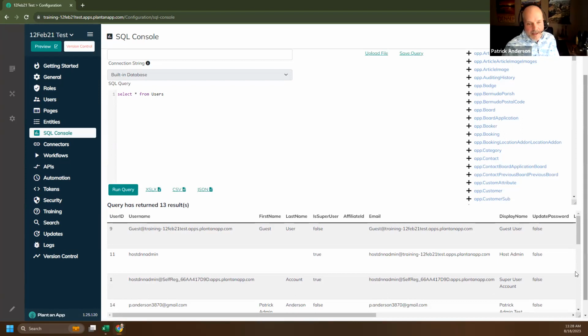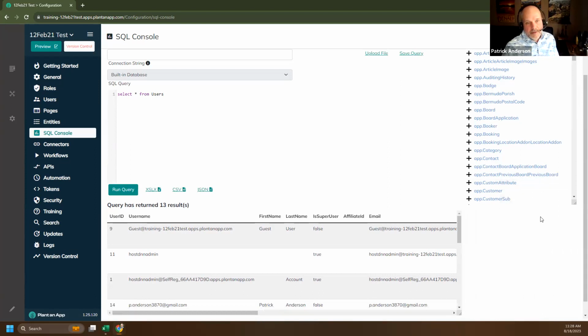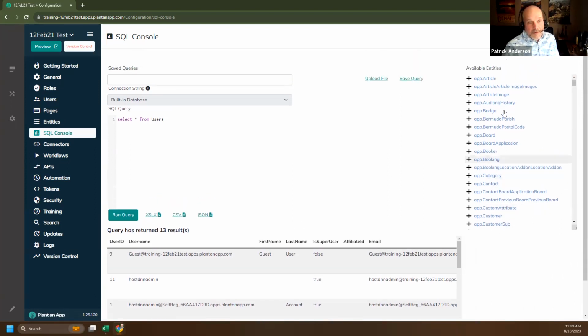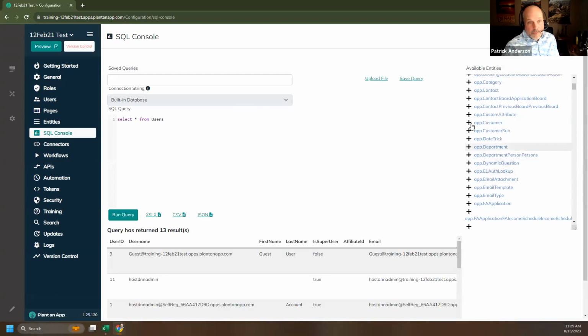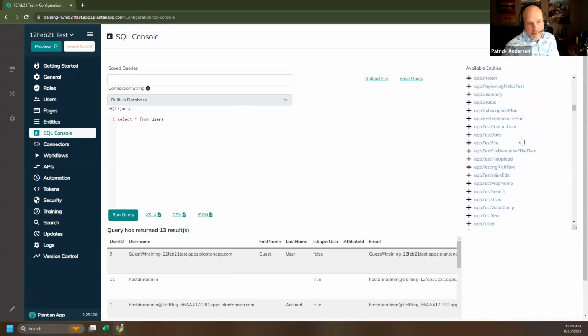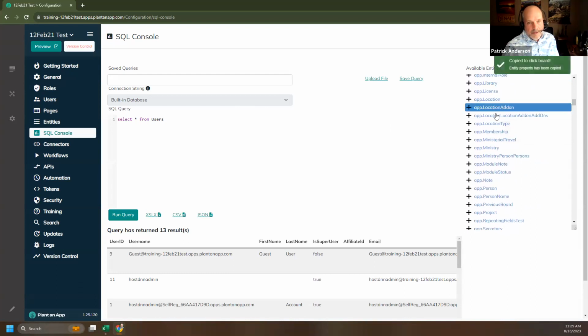But also, one of the things that's frustrated me about this page is that when you have a lot of entities, it's really handy that we have this ability to copy things and paste them over here. But then if you scroll the available entities, and your available entity is way down here, you have to scroll all the way back to the top of the page to paste it where it goes. So I thought it made sense to put the available entities into a scrollable box as well.